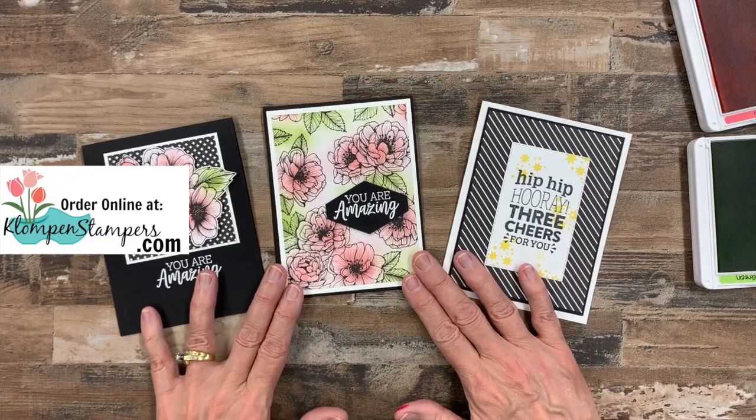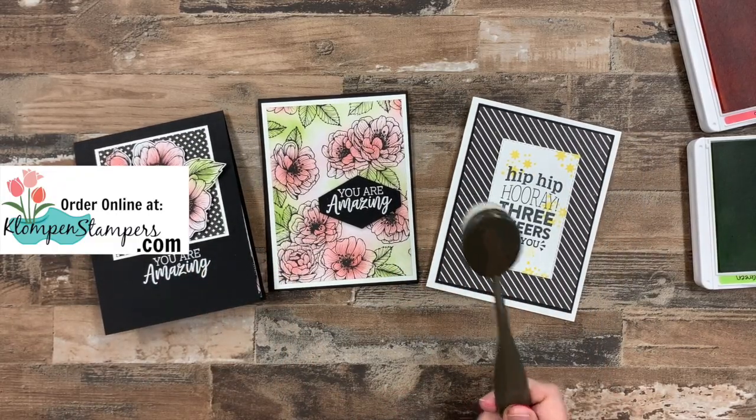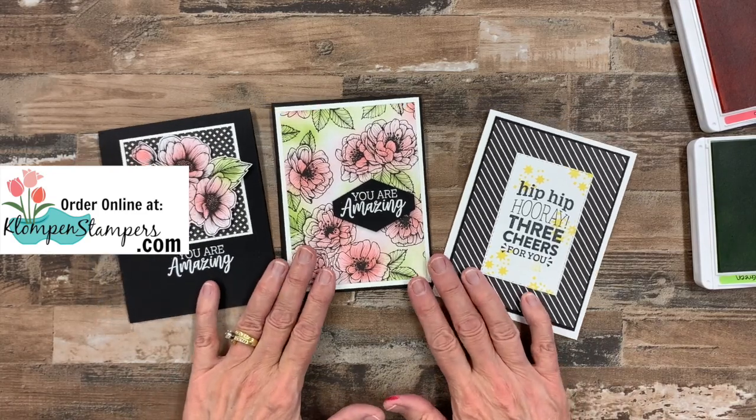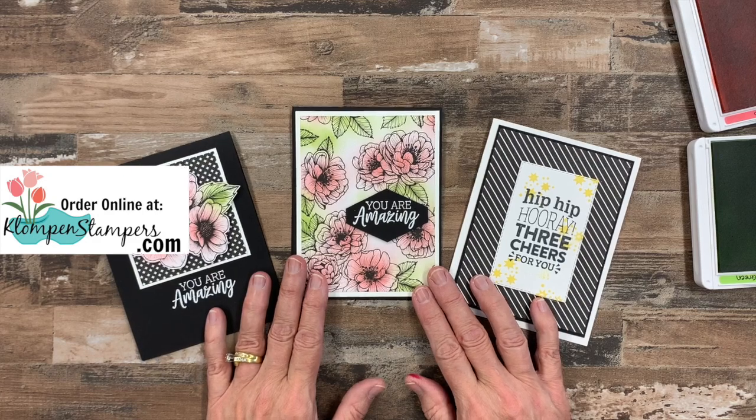So I hope you like my cards today, my tips for using the blending brushes and for coloring your designer series paper. And check out these 3 little hidden gems that you'll find in that mini catalog.